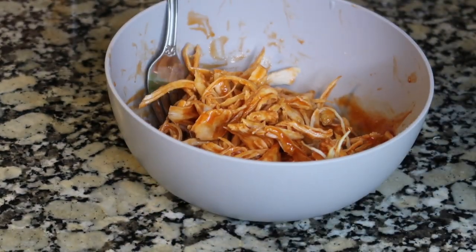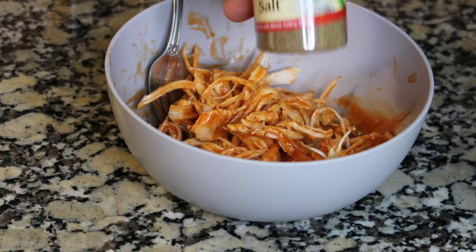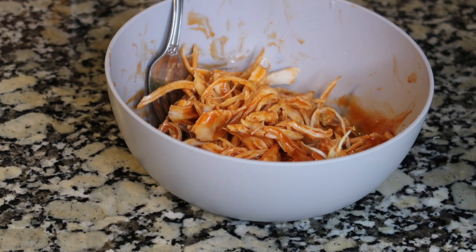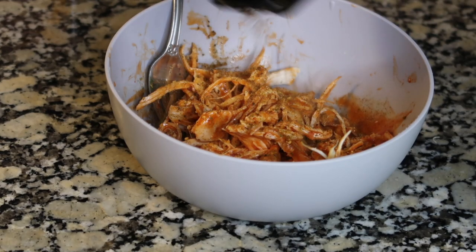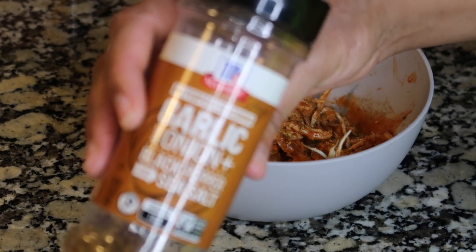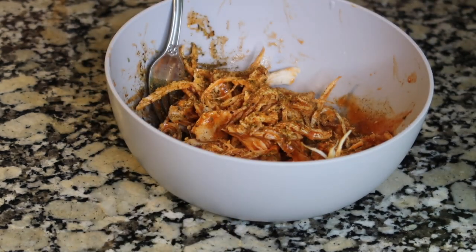So that's what the bowl is looking like so far. I'm going to go ahead and add in my celery salt. When you eat buffalo wings, they usually give you celery on the side. That's why I use celery salt in this recipe, because it gives you that taste of celery, which is so good. Plus, I just love celery salt. I'm going in with my McCormick's seasoning mixture. And I'm going to go ahead and put some black pepper in there. And then I'm going to add some garlic powder.